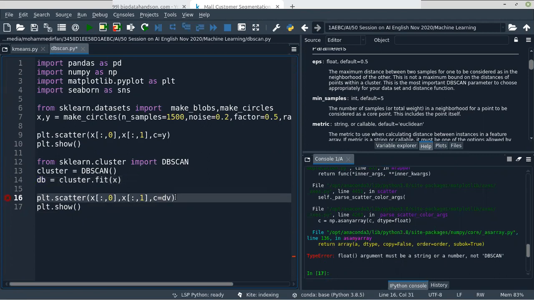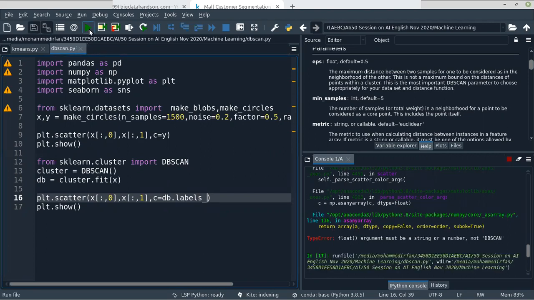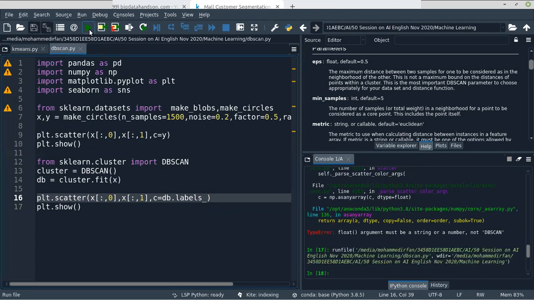It's under a parameter that is called labels, labels underscore. That's what the problem is here. Labels underscore. Yeah. Okay, now you can visualize the plot.